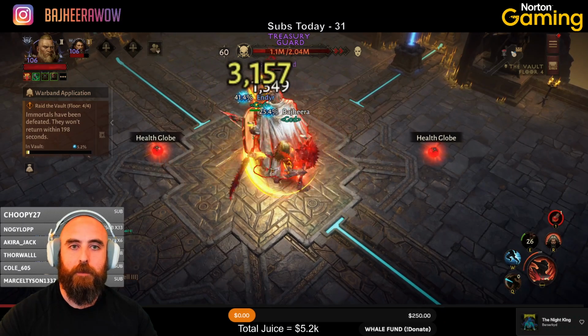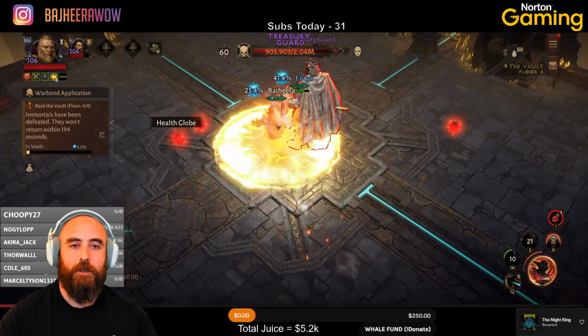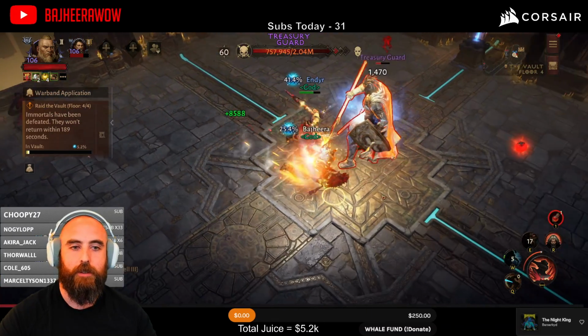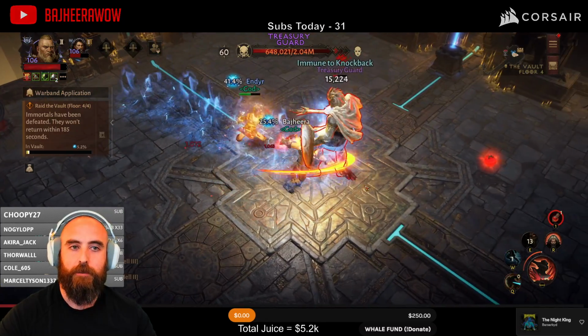I did charge behind him, which I didn't really want to do, but it worked. You know how when you spam charge, it'll just do two charges sometimes, even if your cursor is in a different place. Yeah. We've been playing a little bit of WoW, a little bit of Dragonflight Alpha. Looks cool so far.